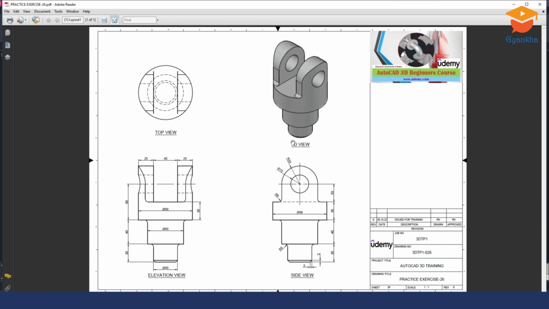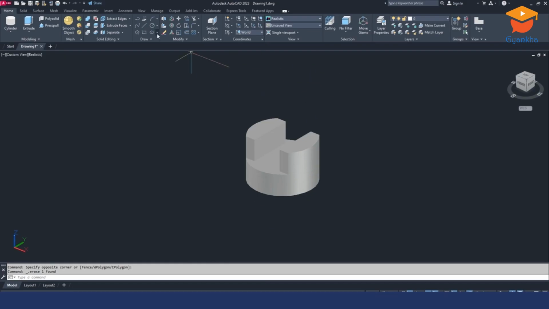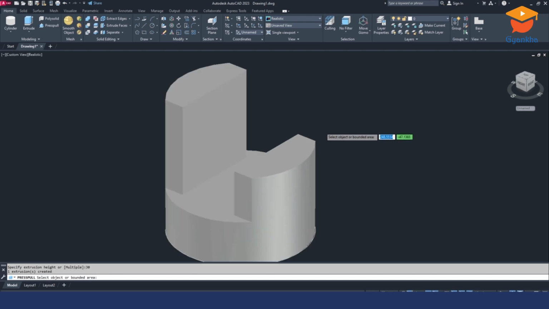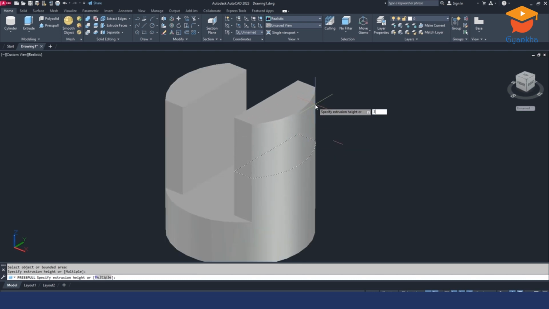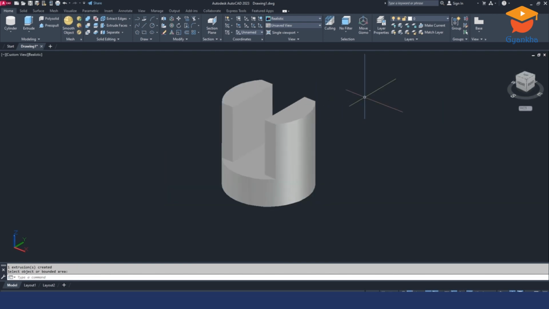Next we need to make, we are here, we need to extend this one also. You can see here radius from this location to this radius 30. Go to here, go to the press tool, click here, make it a radius 30, press enter, select this one, 30, then press enter. Now this one is ready.